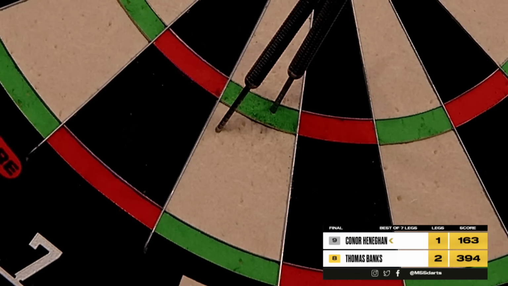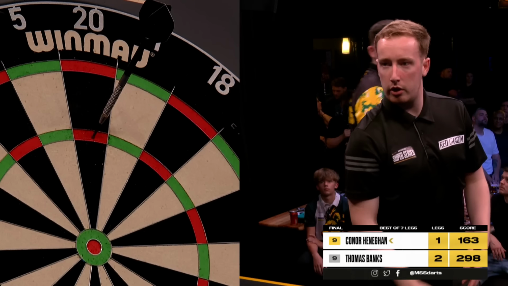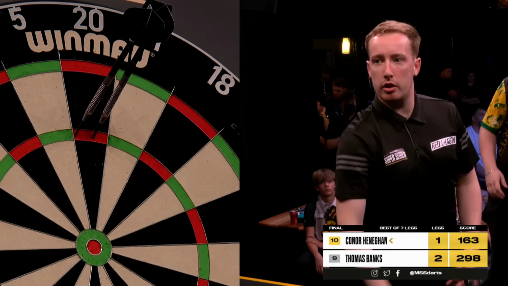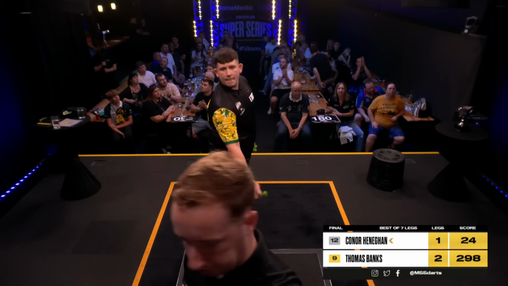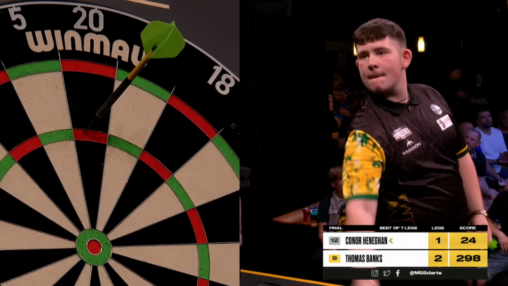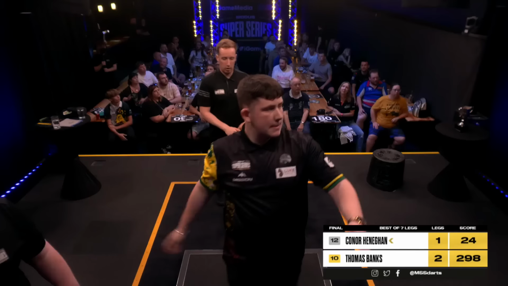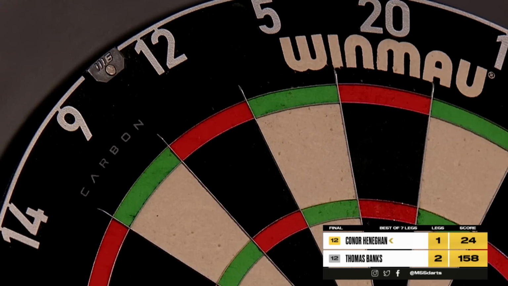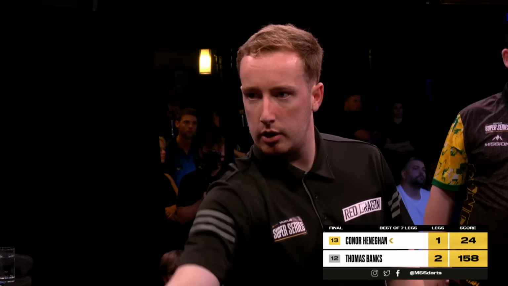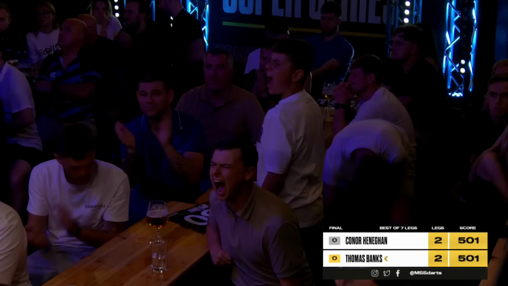Yeah, this is going to be 3-all. And then just who holds the composure the better. You can just see it now. 139. That's fine. Whether he wanted the 19 or not, that's absolutely fine. 140. Connor requires 24. Double 12. He doesn't need double 3 this time.